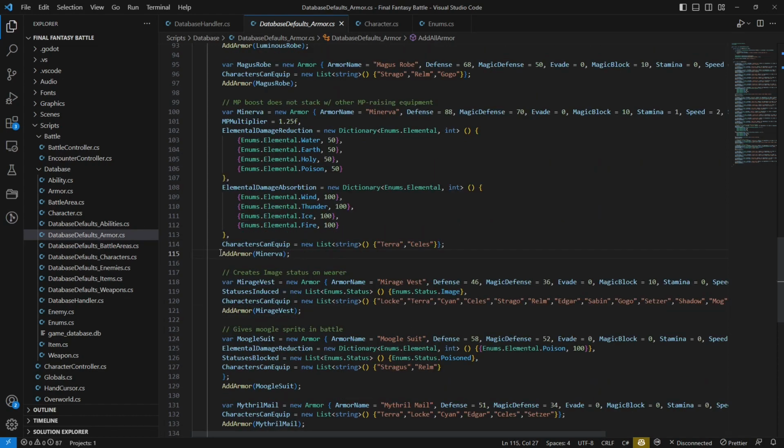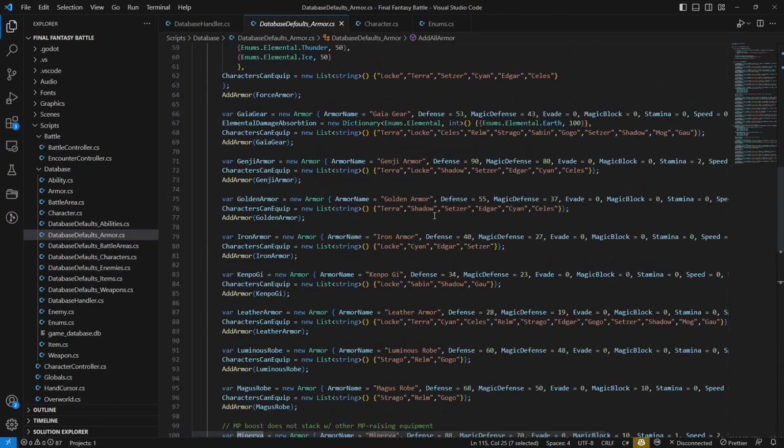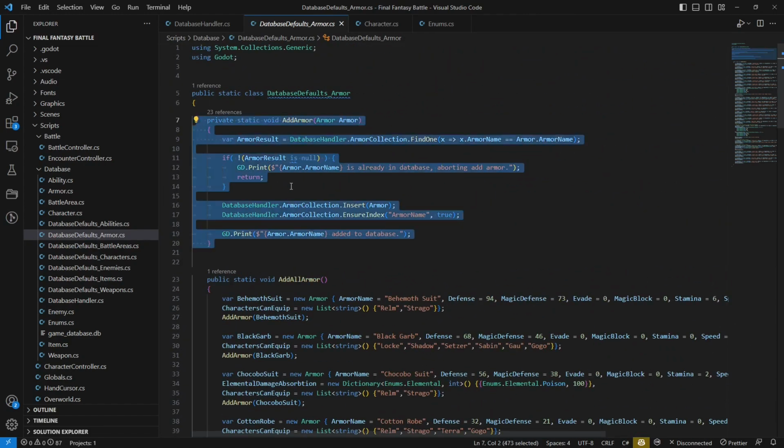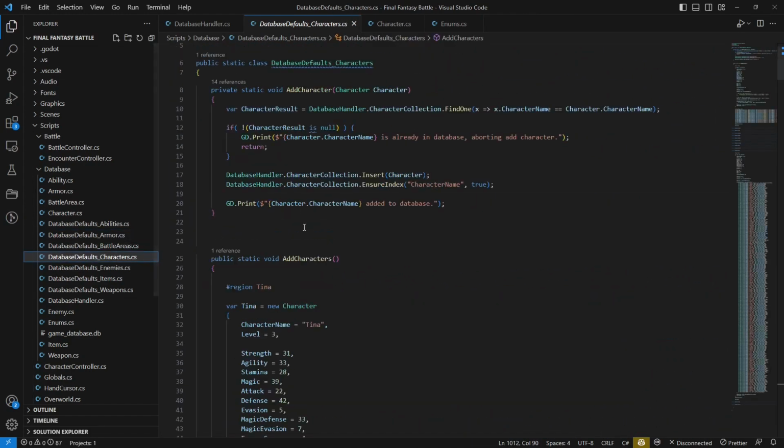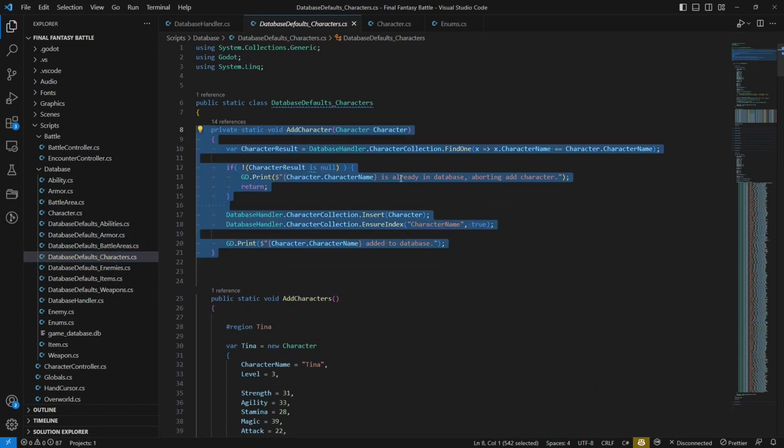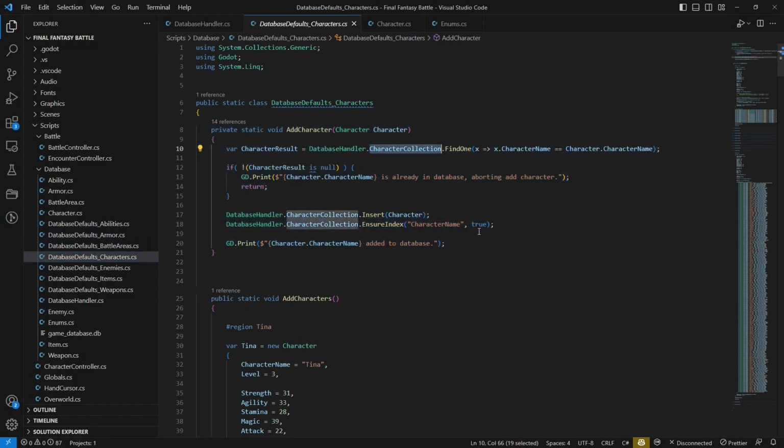And also, you can see at the end of each of these objects, I do add armor, add character, whatever. That's the method at the top. It just adds that variable that I just created. This is the same process as this process, except it's just referencing the different collections. So we're not going to need all of this immediately, but we're going to need some of this in order to feed the battle menus when we actually get into a battle and start making up the UI. And that's what'll be next.